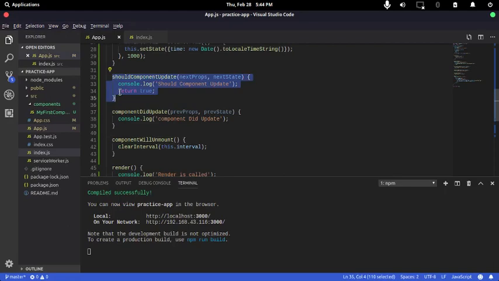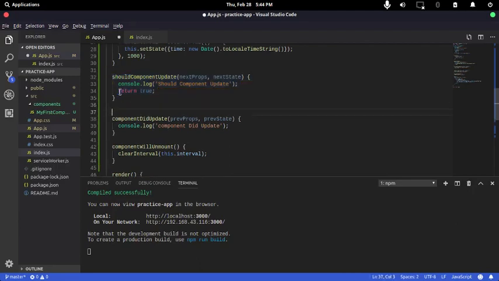And what that does is it will only call render when it sees a significant state change. So if something genuinely changed inside the state, then only that method will be called, else that method won't be called. And the method I'm talking about is render. So if I'm doing an action that will change the state in a significant manner, then render will be called, else render won't be called.